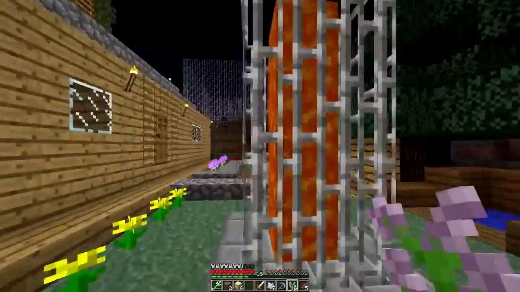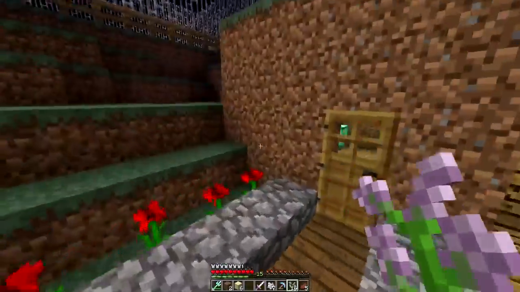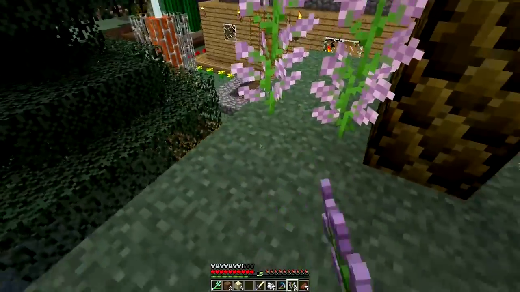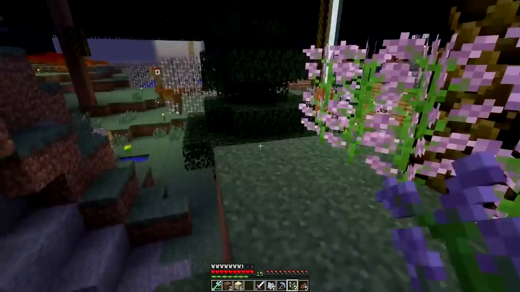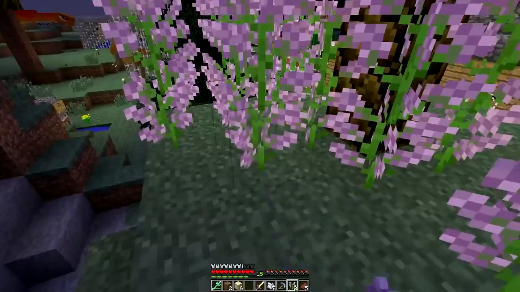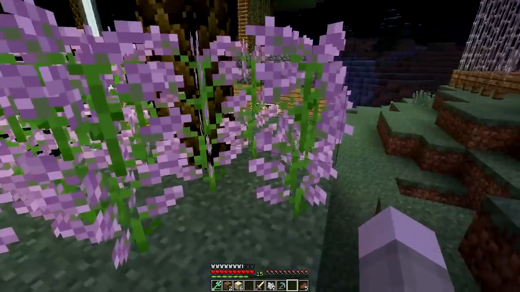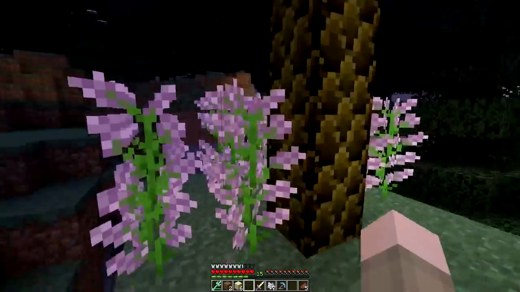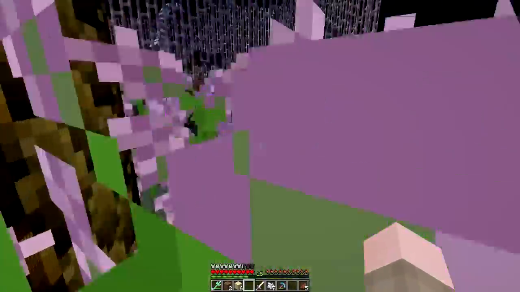I'm going to put some lilacs all around our beautiful new trees. That's what I'm going to do. I'm going to go on top of the cultivating bat, and let's make this pretty. My God, but look at the lilacs. Look at the flowers. Look at the flowers, Benji. Oh, I ran out. Dang. I need more lilac.